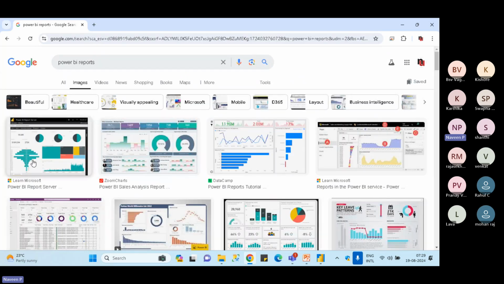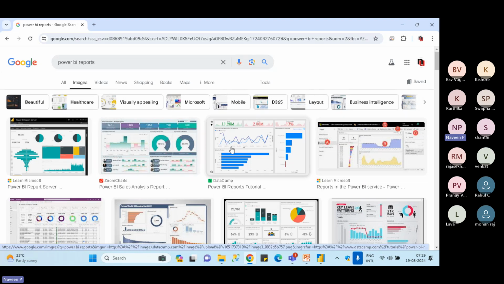This is the kind of data representation we can do. Whatever information or data we have, we can represent that data in visualizations, charts, visuals, or pictorial representation, so we can understand the data quickly.